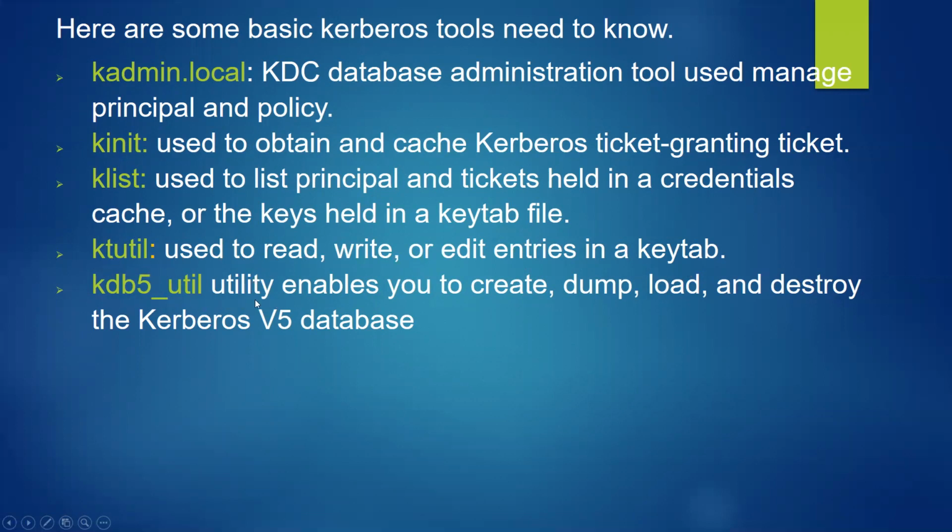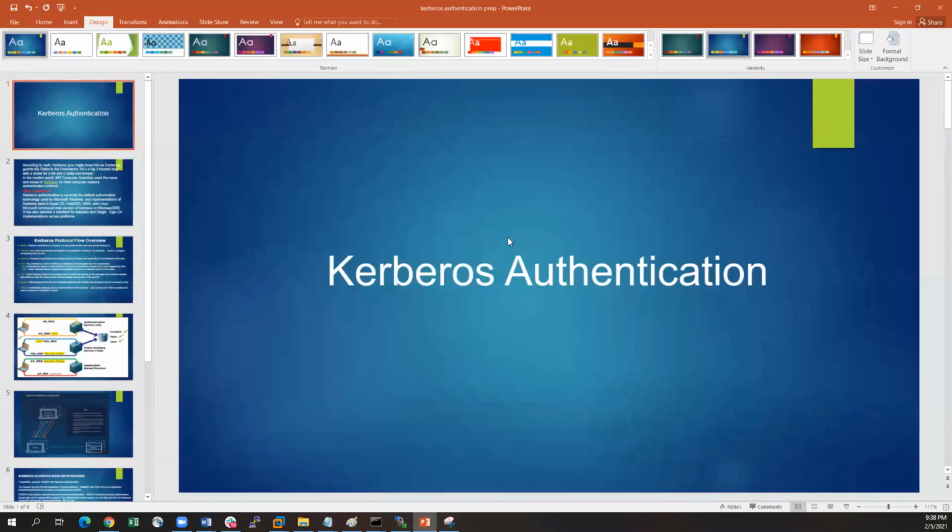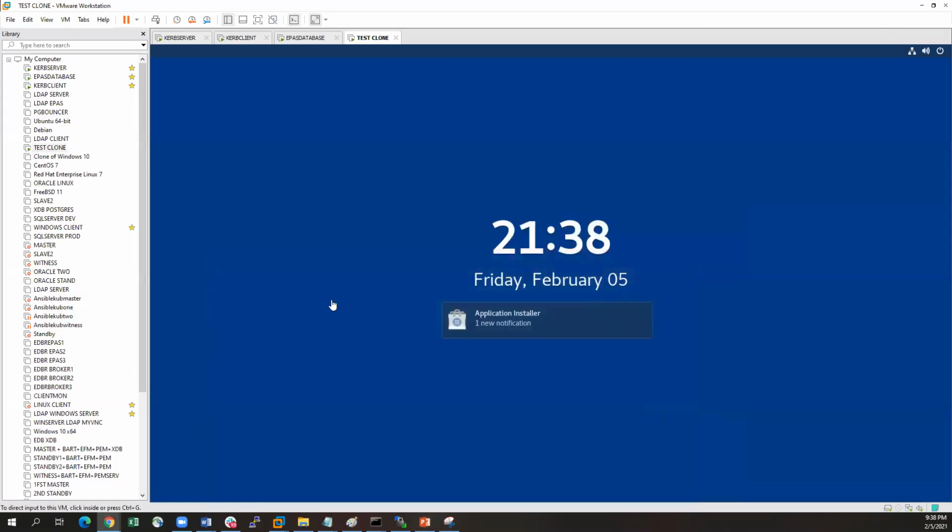The KDB5 utility enables you to create, dump, load, and destroy the Kerberos version 5 database. So that's just some of the things we're going to see here. So let's move ahead. That's mostly what I wanted to show you on this little slide. We're going to jump right down into our demo here, and we will see exactly how this thing plays out.